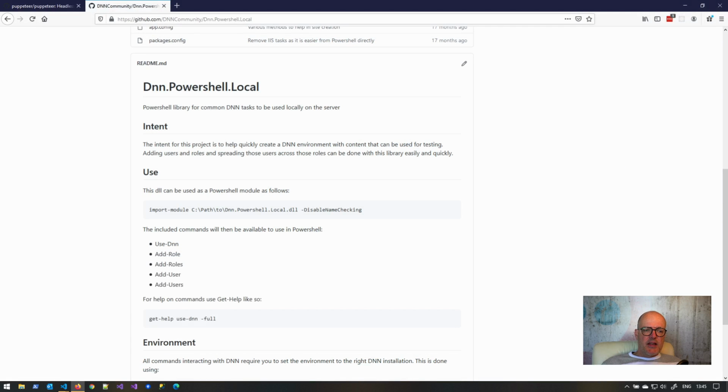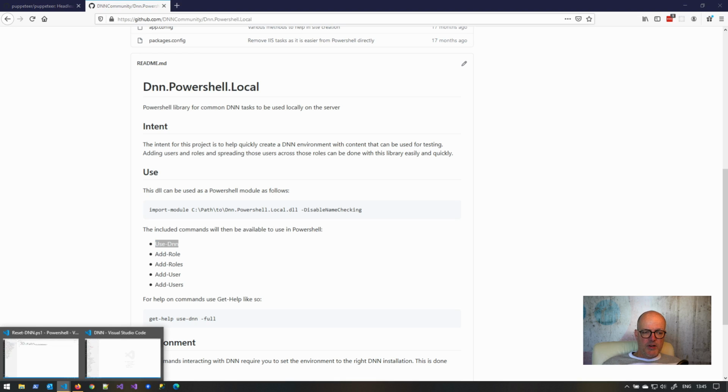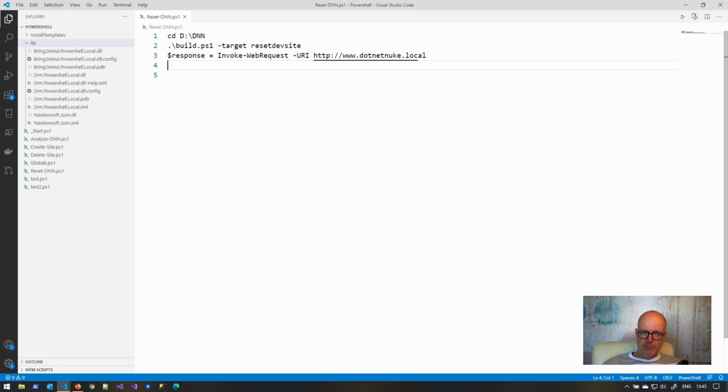Now the way it works is that you first say use DNN, which will change the thread in PowerShell to then target that specific DNN. And what it does is you point it to a folder. So I'll say use DNN, and the folder is websites/local/.